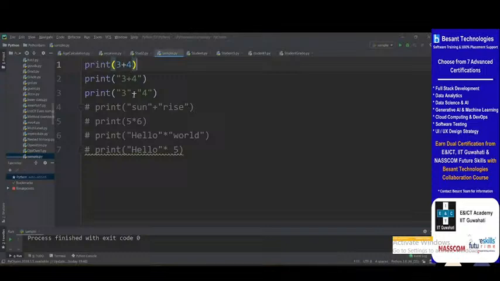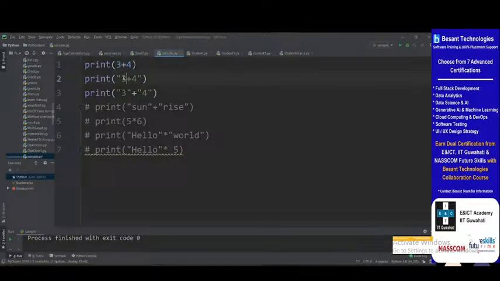But if you place a plus operator between two strings, it will perform concatenation, which is nothing but joining. It will join two strings together, but it will not perform any mathematical operation, because, for example, can you add your first name and last name? No, right? You can join them. So if you put a plus operator between two strings, it will concatenate, which is joining, but will not perform any mathematical operation on strings.